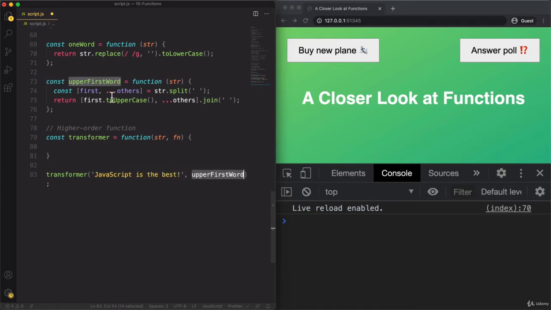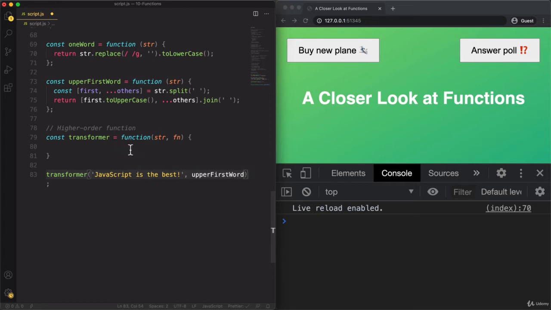So this function that we created here in the beginning. All right. And once again, notice how we are only passing in the function value itself. So really just the value. We are not calling this function here. Okay. We are only passing it in, and it will be the transformer function calling this function.